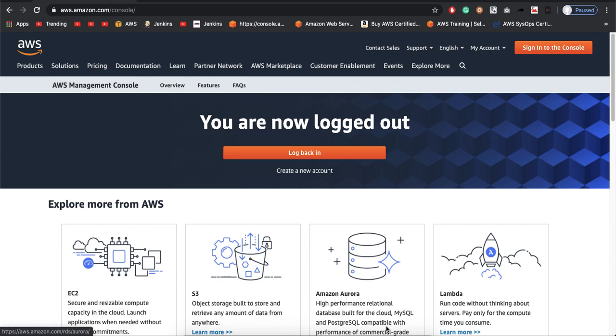For example, say you have two accounts, and from one account you want to access the other account's resources. We can create one user here, create a role in the other account, and assign that role to this user so that he can access the other account's resources. That is one scenario where we can use roles.